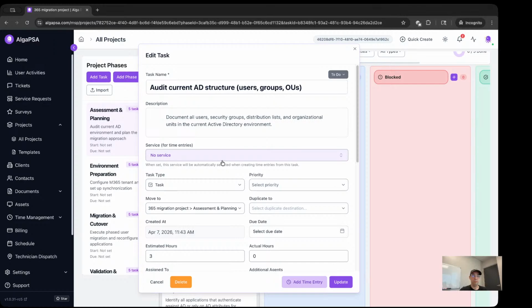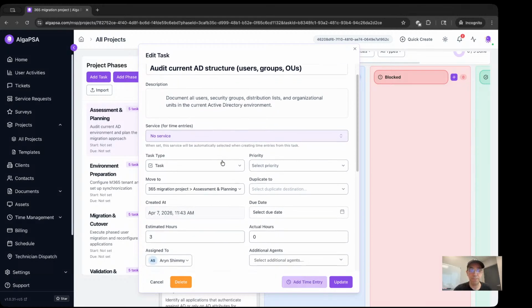So when someone puts time against the task, it will automatically select the correct service, which automatically provides the correct rate for billing, which is yet another example of how a PSA is great, because all of those things are tied together in the system, and no one has to think, oh, how are we billing the time that's associated with this task? Does it go into the fixed fee bucket, or does it go into a special contracted rate for this client? It's all taken care of for you because you're using a PSA.